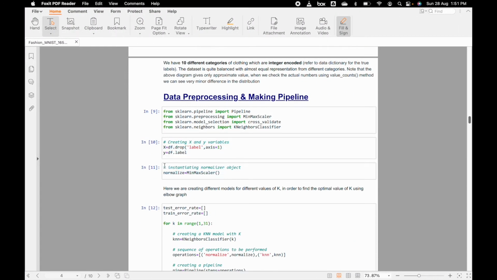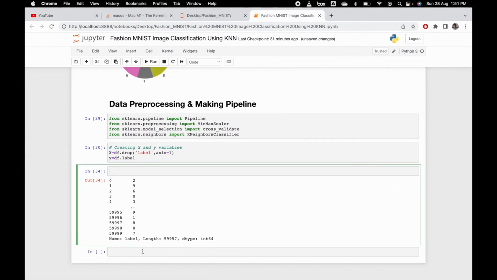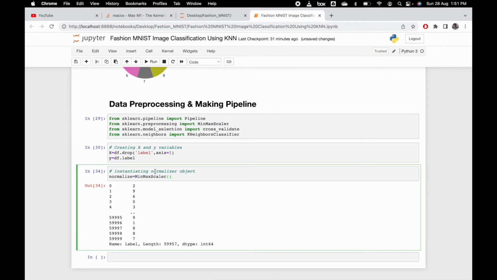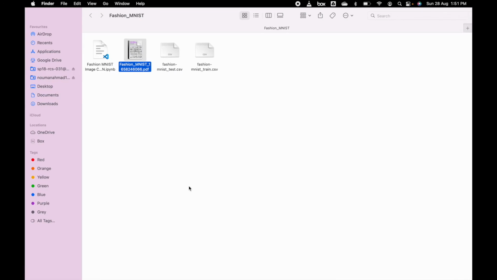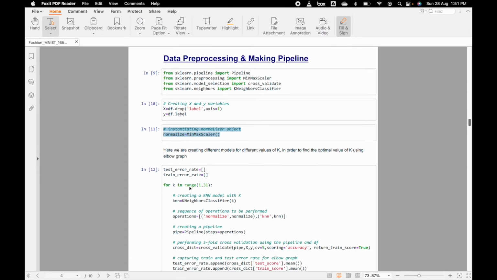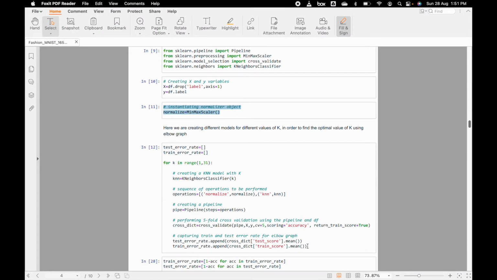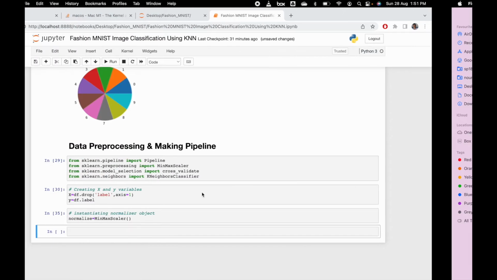normalize. There are a lot of methods available: z-score normalization, min max scaling, and other methods that you can use to normalize the data. Here we are initializing the normalization object with min max scaling. After that we are going to build a model and call it here. I'm just going to copy this one and try to explain it to you. So here is the model.